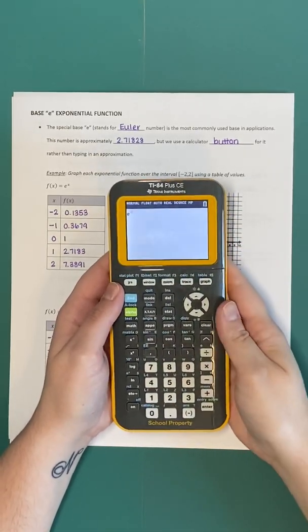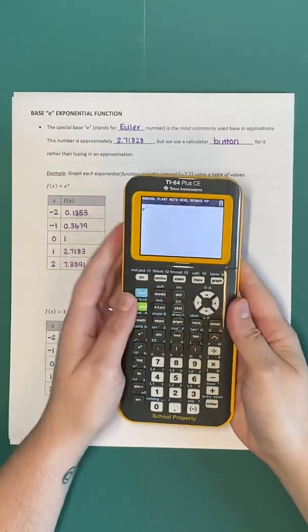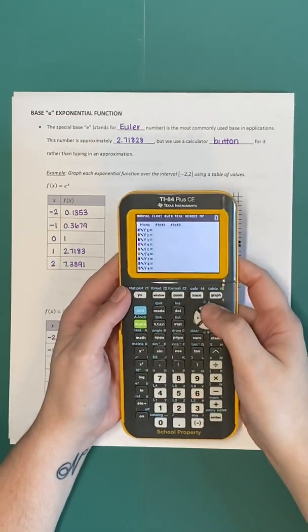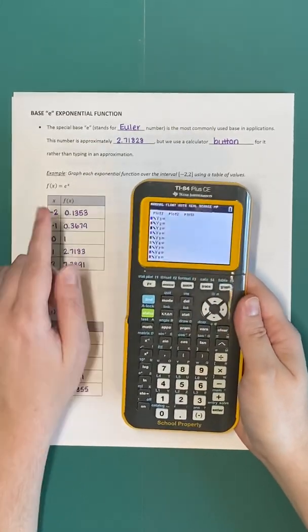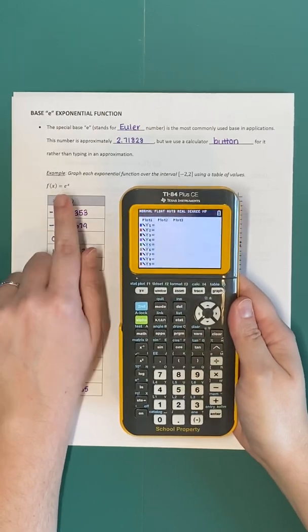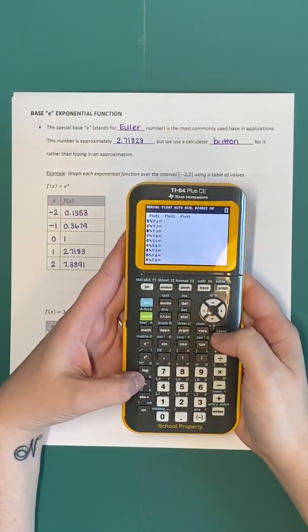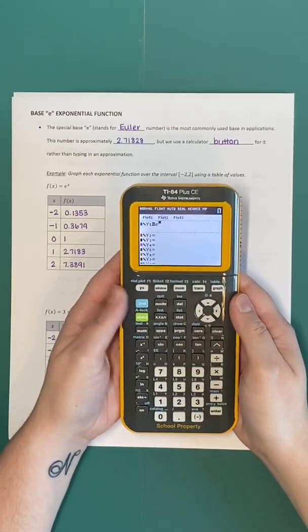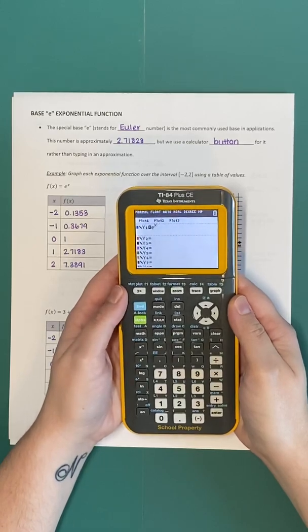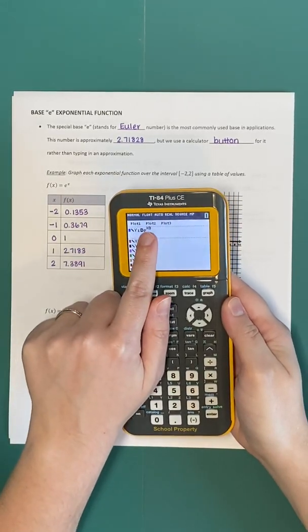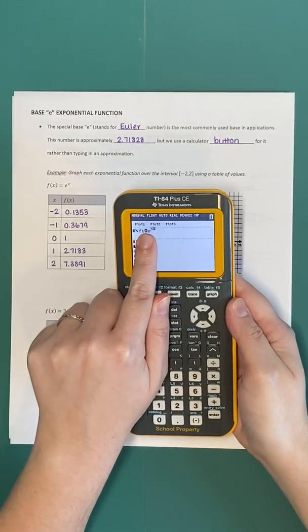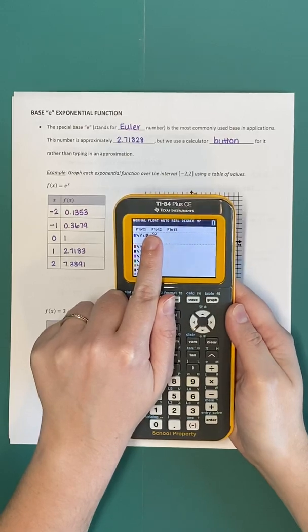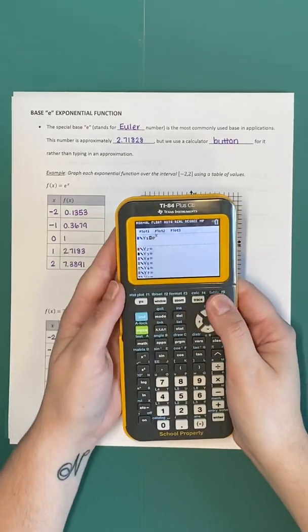So let's type all of this in, and let's actually graph e to the x power. So let's go into y equals. Let's clear out everything we already have. We want to graph this exponential, e to the x. And again, you can use e here, you can use e here. I'm going to use the one on the left-hand side because it formats the exponent, and then the exponent is going to be x. Now don't forget, this kind of looks like there's two variables, but e is not a variable. e is a fixed number like pi is. The variable is the x, and the variable is in our exponent.